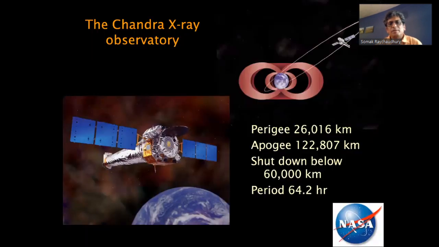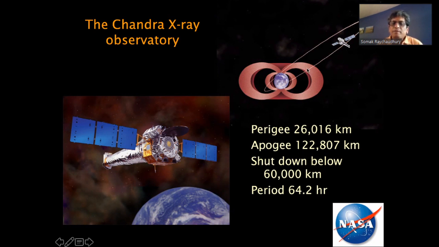And one of the telescopes that has been very successful in detecting these compact objects that can be black holes is the Chandra Observatory, which was launched in 1999 by NASA. It is a very interesting telescope, which actually images X-rays with a resolution very similar to the optical images taken by the Hubble Space Telescope. It has a very interesting orbit in order to escape the radiation belts around the Earth, which also cause the detectors on the Chandra Observatory to be affected.